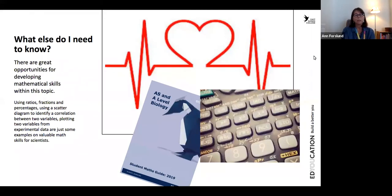So what else do I need to know? What I just said is that it's very good to know that so it's not a surprise for you that you're going to be doing quite a lot of maths even though it's biology. You have to be prepared that there is quite a lot of maths on the assessments and on the exams as well. But we have a very good tool for that — you can actually download this already if you want to — and that's the student maths guide that you can find if you Google Pearson student maths guide. That's a very good tool for you.